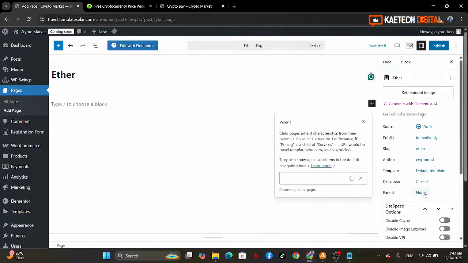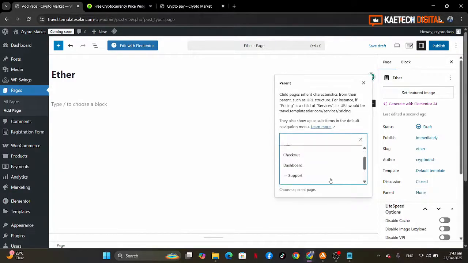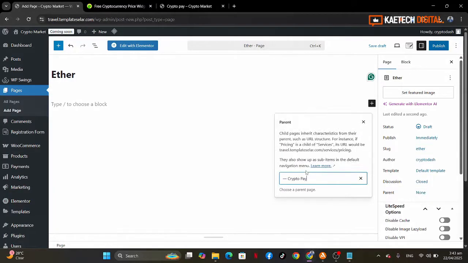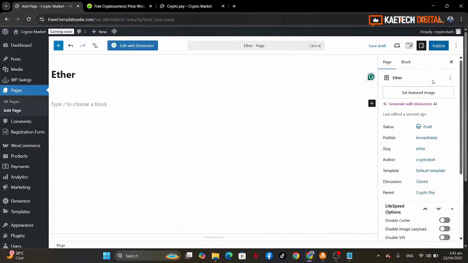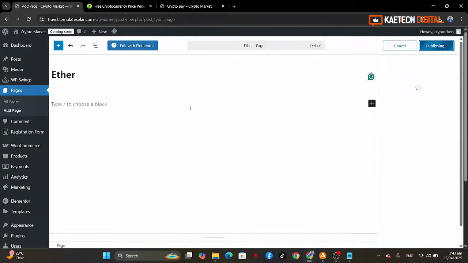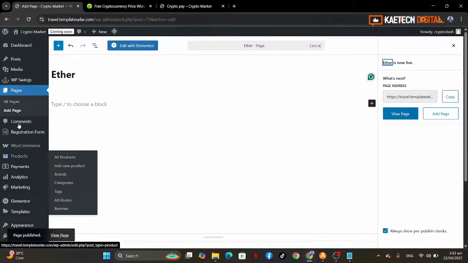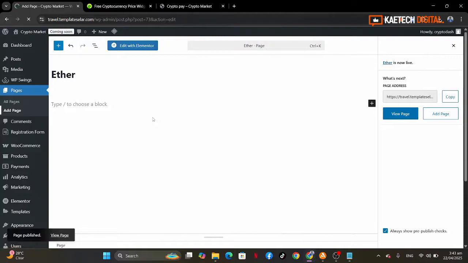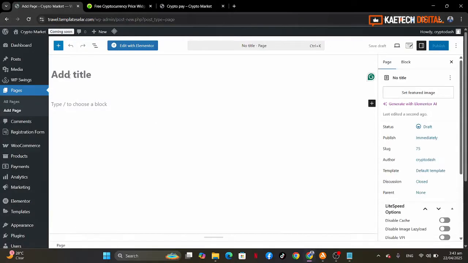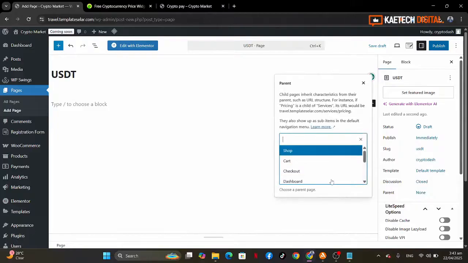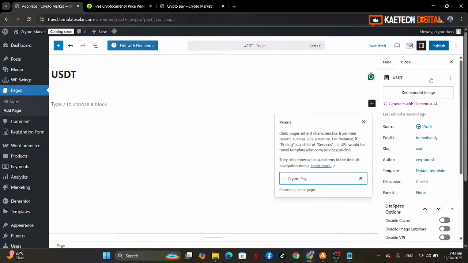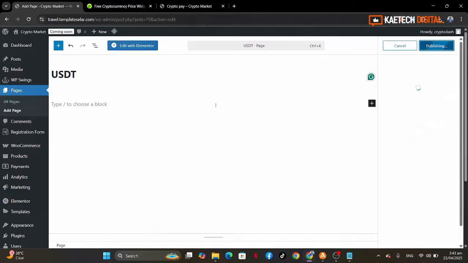Then go over here and add it under crypto pay, and then click on publish. The last one we'll create is the USDT. So I'm going to go over here, add page, type in USDT, also put it under crypto pay, and then go ahead and publish it.